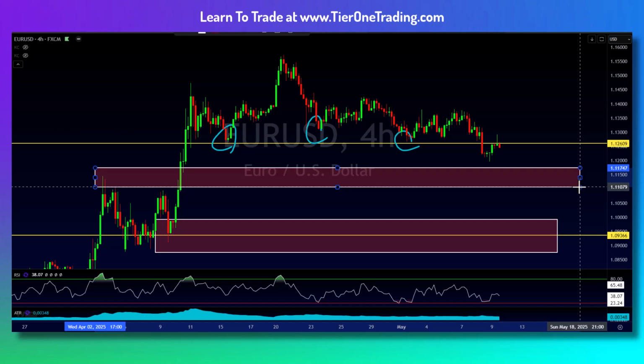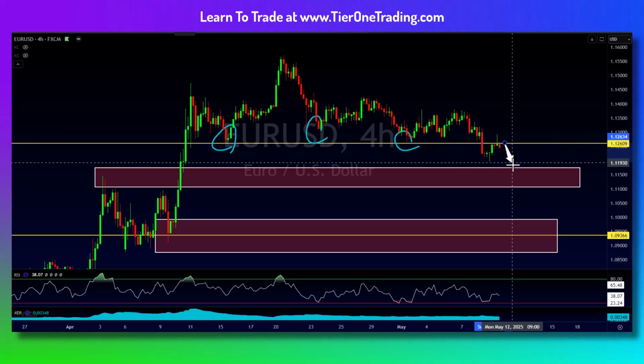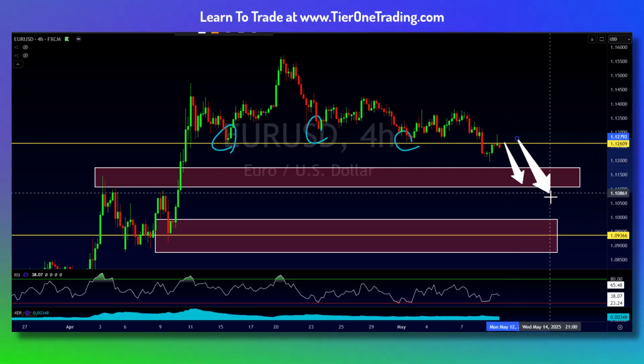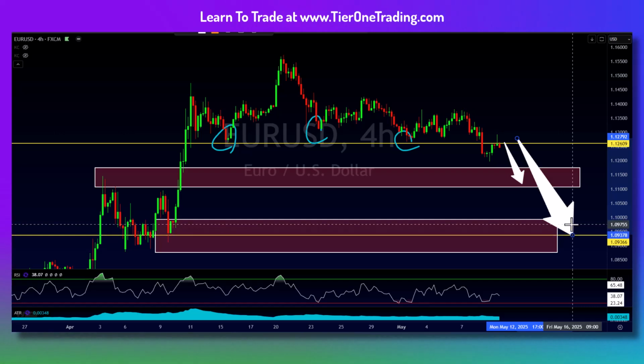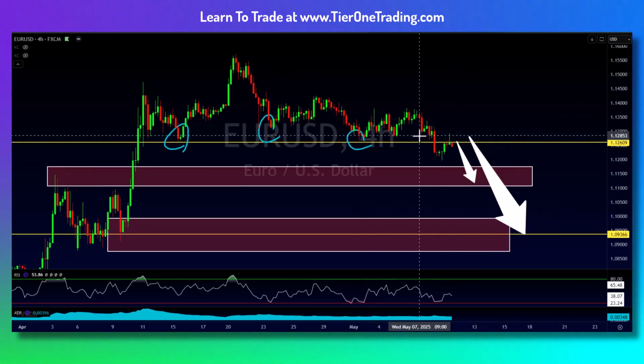Now, I'm not here to tell you that one is right or one is wrong. Again, it depends on your philosophy of the market. But as I tell our traders over at Tier 1, you just want to make sure you're as consistent as possible when doing this. And that's why it's important to learn how to read a price chart, practice reading a price chart before you get into any of the strategy stuff. But two different levels you can look for price for profits at. A conservative level would be right in here. An aggressive level would be a little bit lower. And of course, you can do anything in between or do a combination of both, where you take a target 1 at the first level, roll stops to break even, and look for a target 2 at the second level. Regardless, certainly something to look for on the euro dollar this week.